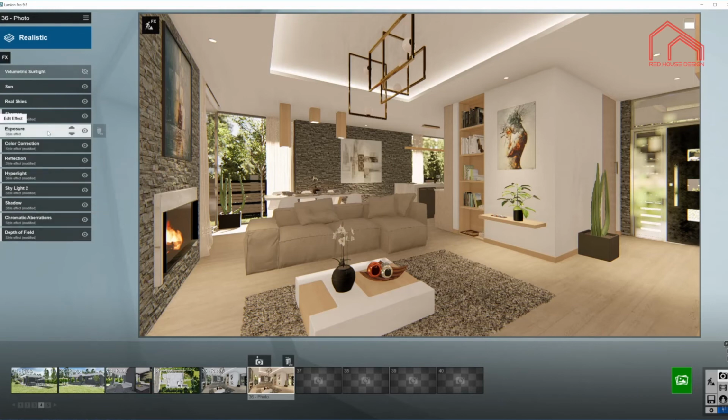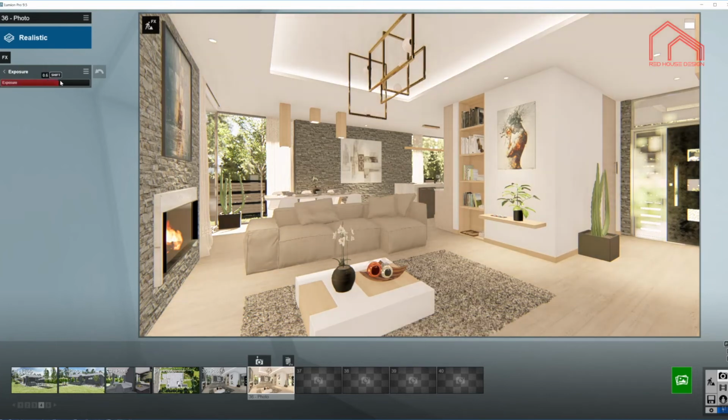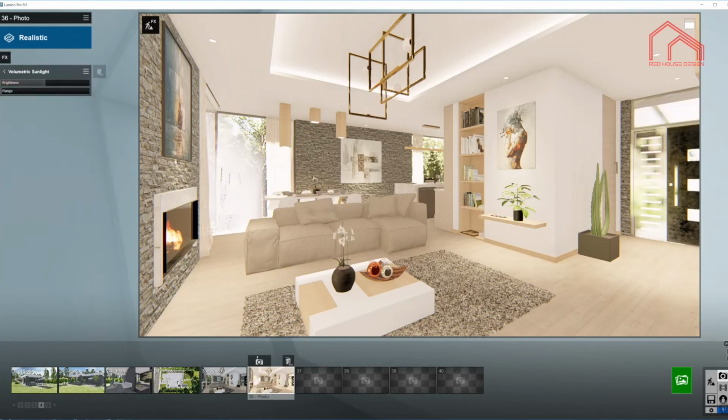Now we're going to come back to the exposure. I can see that the picture is still too dark, so I'm going to bring the exposure somewhere around here. And we're going to go back to the volumetric sunlight, which I disabled before. I'm going to hold down the shift key, which will give me a better range of adjustment of this effect.